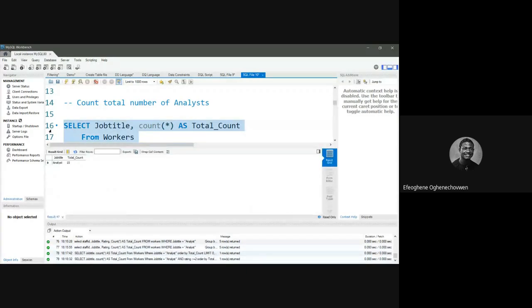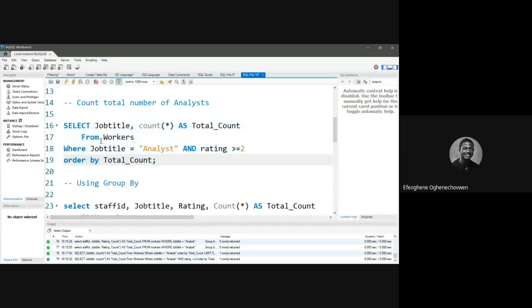I think it should work. Okay, why is it not running? Let me check this query. Hold on. Select count as total.